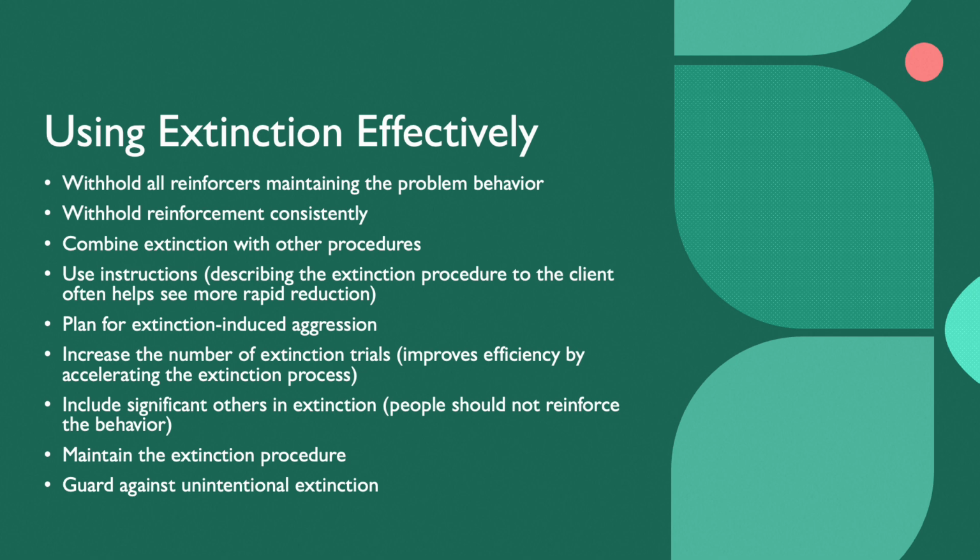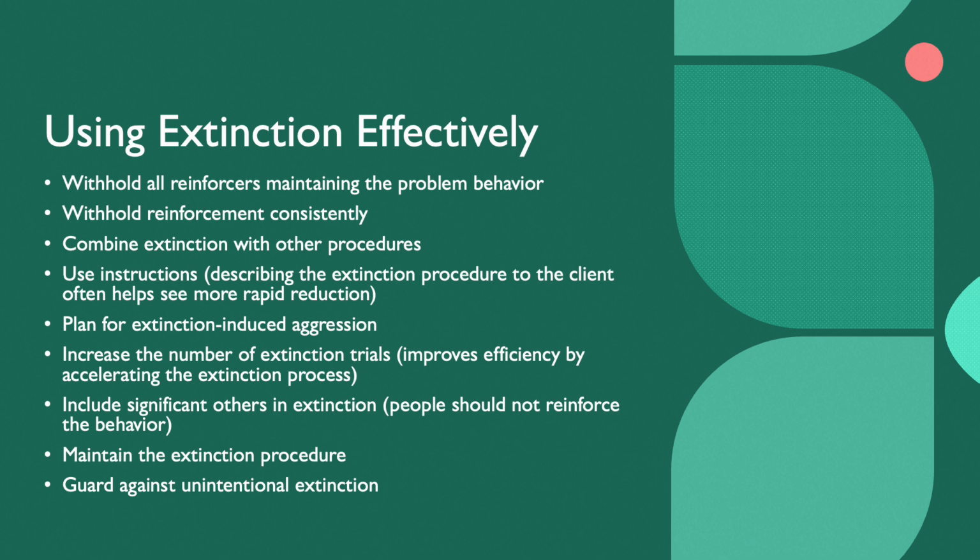And so when you're implementing an extinction procedure, you want to make sure that you're accounting for all the different reinforcers of a behavior and that you're withholding all those known reinforcers. Because if you implement the extinction procedure and that learner is still contacting reinforcement in some way, you are not going to see the effects of extinction because that person is still receiving reinforcement for the behavior, meaning the extinction procedure is going to be ineffective or minimally effective. And so you're not going to see that behavior go down to zero.